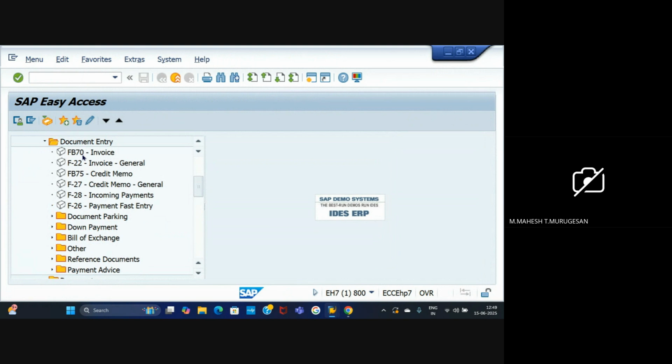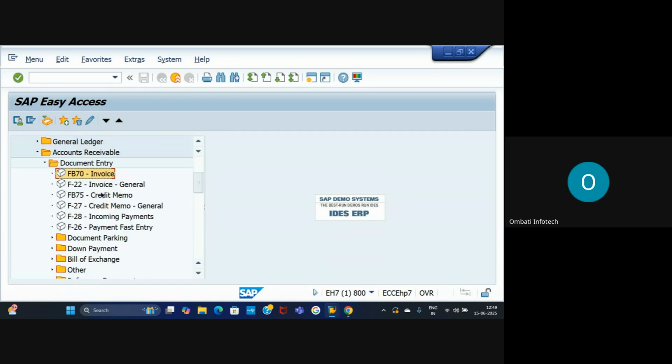One invoice and one incoming payment. I'm right, sir? One invoice and one incoming payment from customers. Yes, accounts receivable.